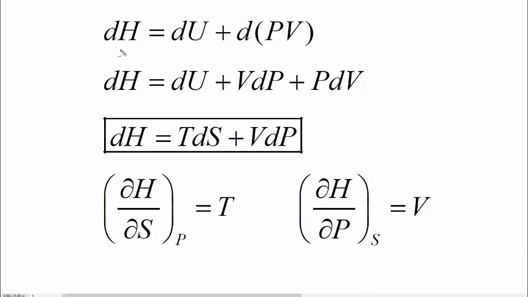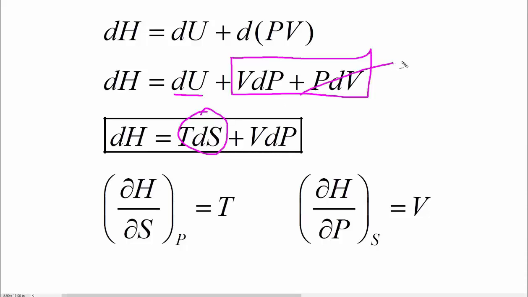Here's the solution. You see we can express dH as dU plus d(PV). Expanding that in terms of the product rule, we have V dP plus P dV. And now we'll make an interesting substitution. Instead of dU, we'll just plug in what we've already derived for dU. And in so doing, you'll see that you'll introduce T dS, and you'll end up canceling this P dV because there was a minus P dV in the dU expression.